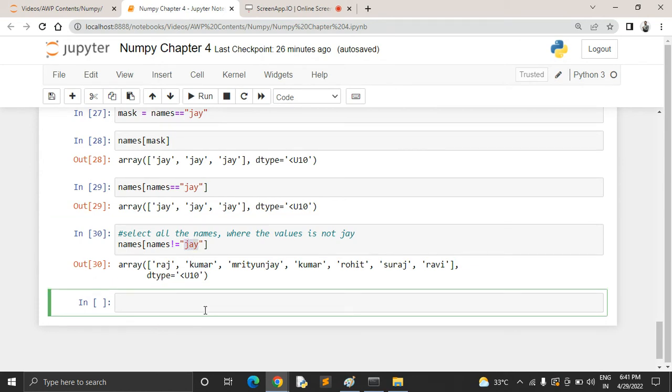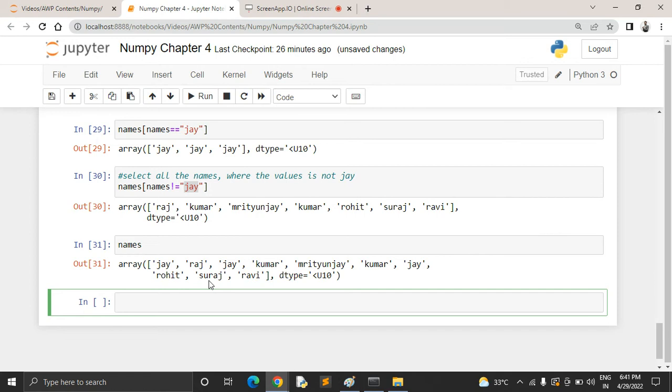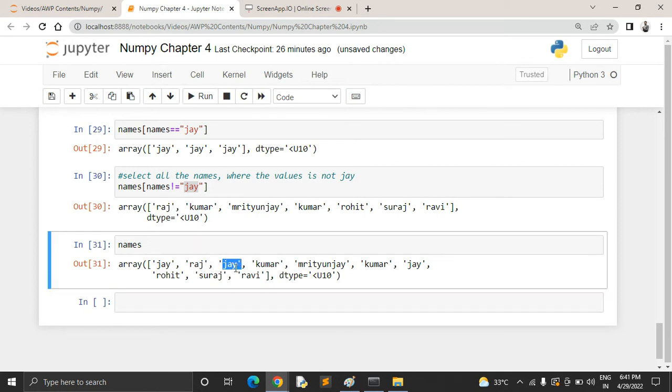Okay, let's suppose, guys, if you pay attention here, there are two repetitive values, that is J, which has been repeated three times, and then there is Kumar, which has been repeating two times.